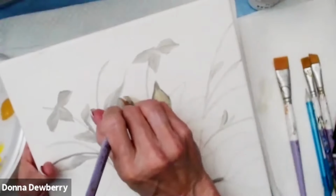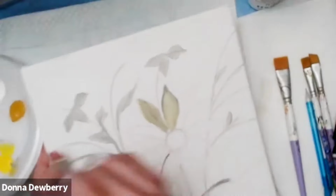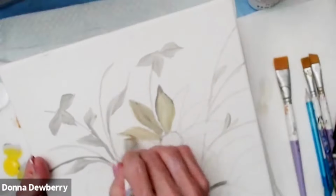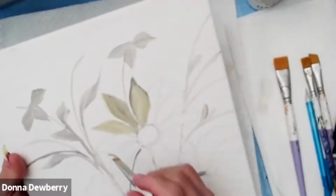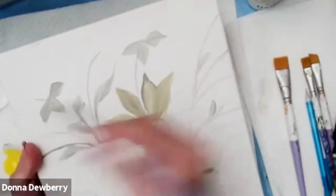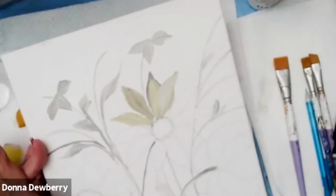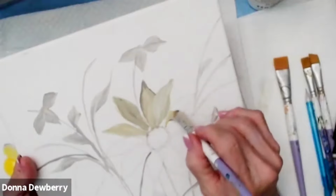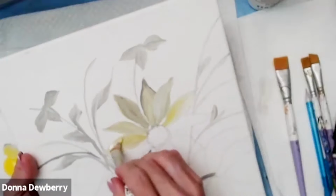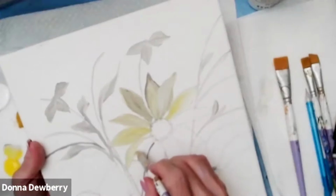Okay, so let's take the light yellow colors. It's the same stroke we did for the leaves, but we're coming up and then back down with the medium. Okay, look, we can bring white up here. Now just remember, you can use any blues or any pink tones. You can have all greens, all black and white with a little gray.